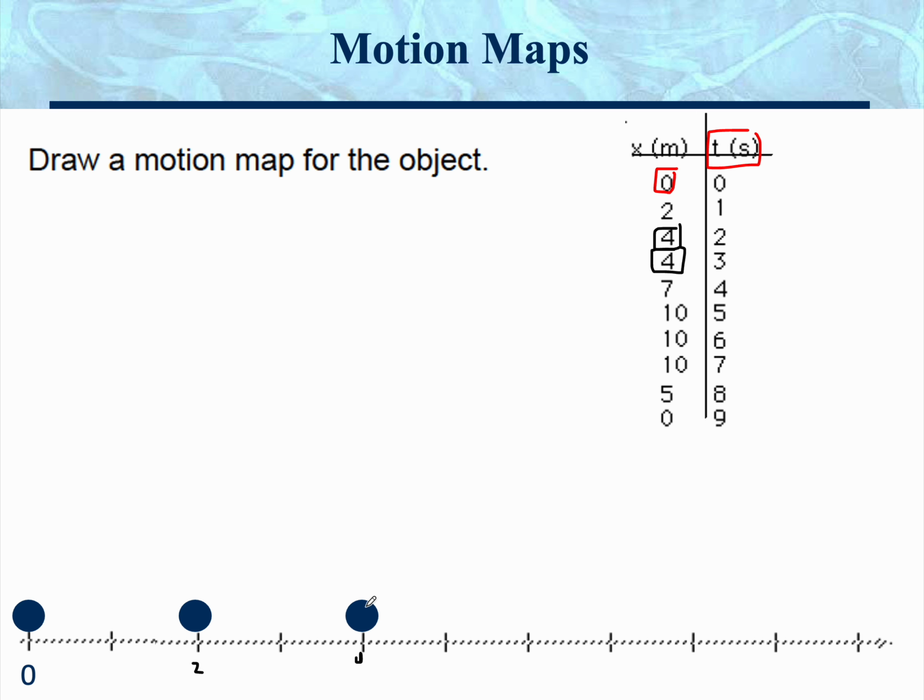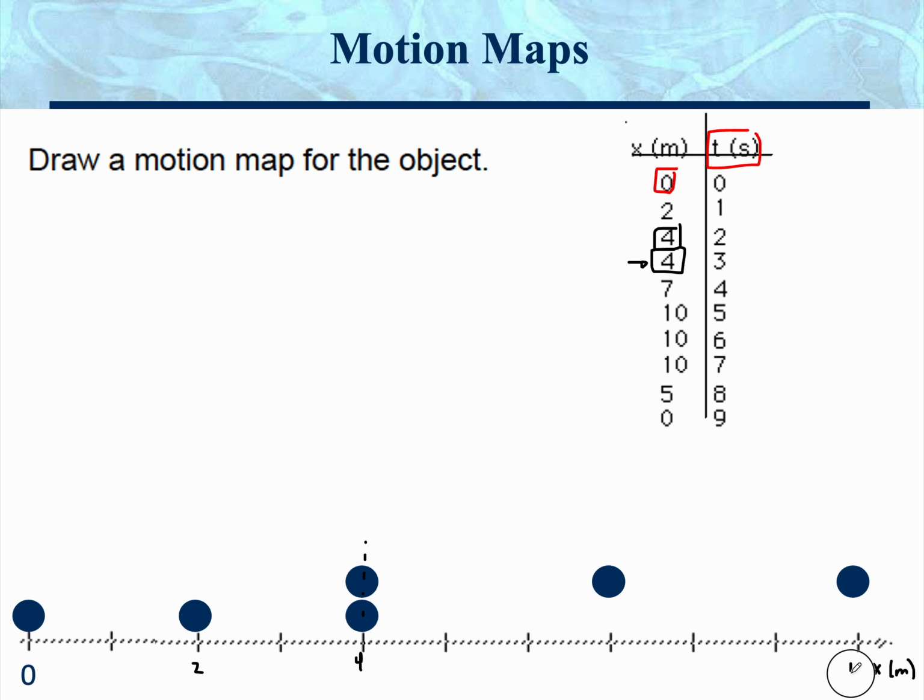You could draw the dot on top of itself, but that really would not indicate it. But please remember this is a one-dimensional number line where x is over pointing this direction in meters. So what you can do on this one is actually stack. So here is the second one right here. Now ends up also at, both of these are at 4 meters. There is no y direction in this case. And then at 4 seconds, we're at 7 meters. Then at 5 seconds, we're at 10 meters.